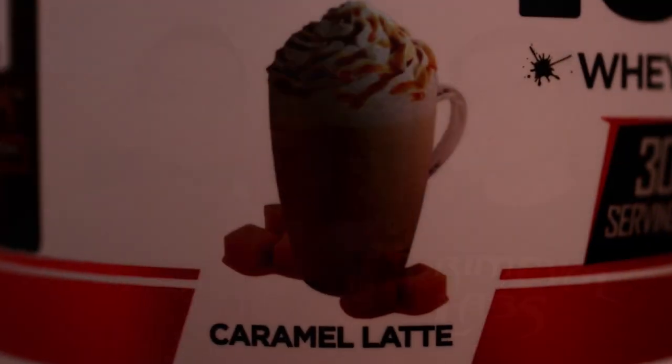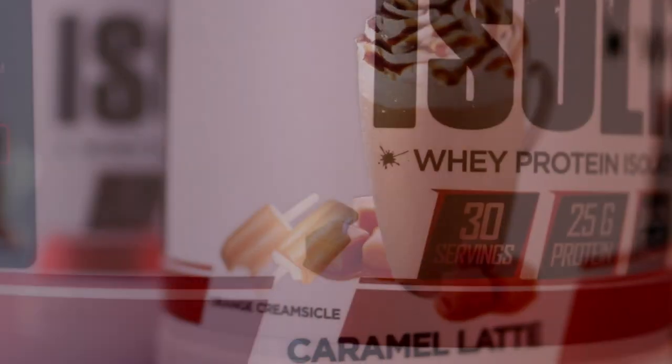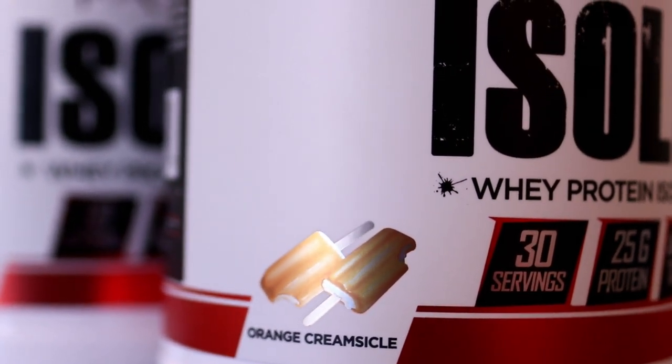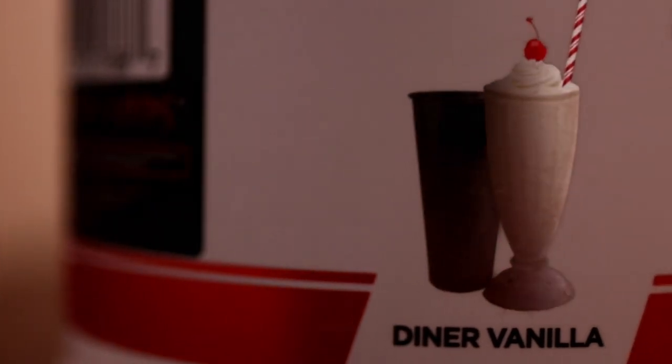Plus the digestive enzyme blend is going to improve absorption and digestion, so better nutrient assimilation in your body. And besides a super cheesy name — IsoLit — we're actually supposed to be trying high-end flavors here. Now that's interesting to me because when it comes to isolates and hydro-wheys and all these high-end forms, you start to sacrifice flavor. But my understanding is that this tastes amazing. Anthony was literally talking shit to me saying it'll be the best thing you've ever had.